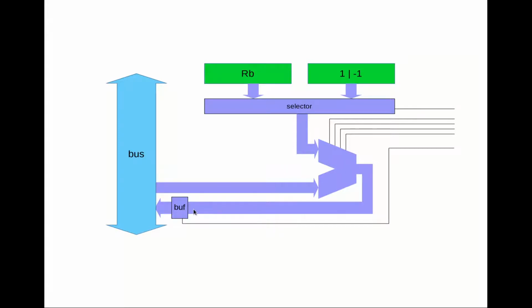But then for that value to go back into the A register, the A register needs to stop outputting its value onto the bus. And the problem is that as soon as the A register stops outputting its value on the bus, these lines will either be not connected at all, they'll be floating, or if we naively enable this buffer at the same time, we're basically going to create a loop.